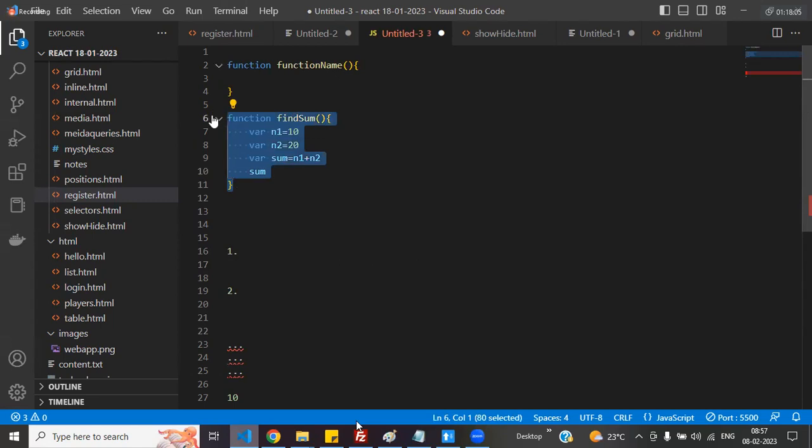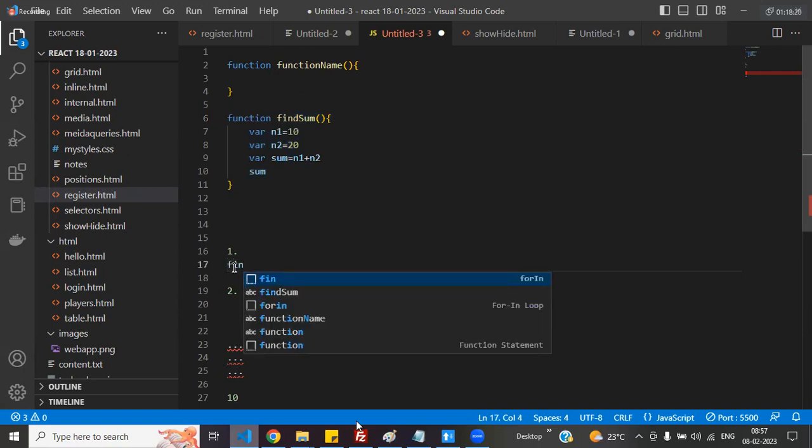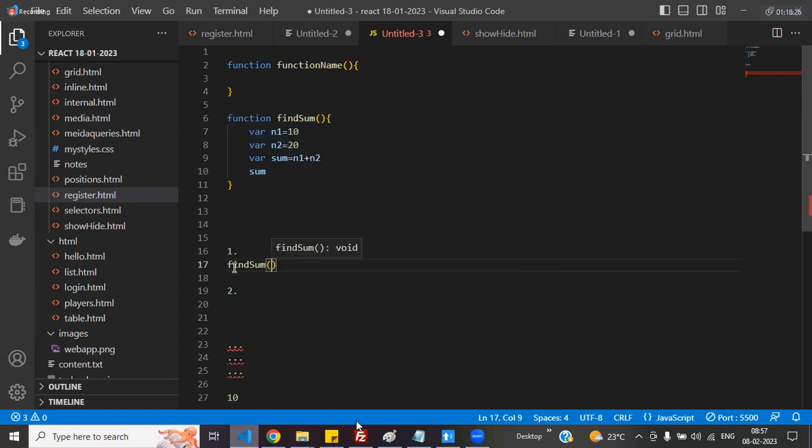To get the services from the function, how do you use it? By calling it. How can we call it? To call findSum, the name is required. Just call it like this. That's it. Got my point? Simple. You need to practice more.